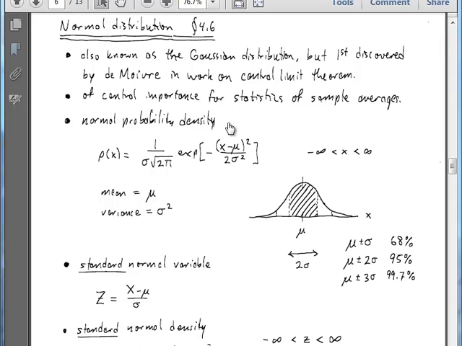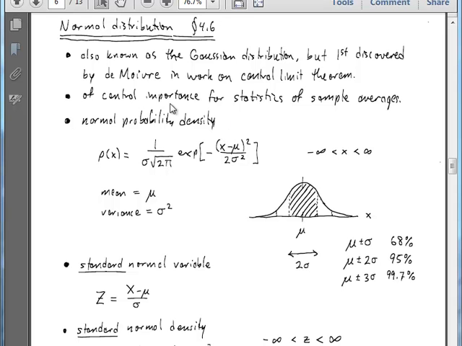This is very important in statistics because of the central limit theorem and because so many distributions we will learn later in the course. When you sample the mean, the properties of how your estimate of the mean varies around the true mean will become a Gaussian distribution. So we do this all the time, and so the Gaussian distribution pops up all the time. This is something that we'll see throughout the rest of the class, and it has a formula.